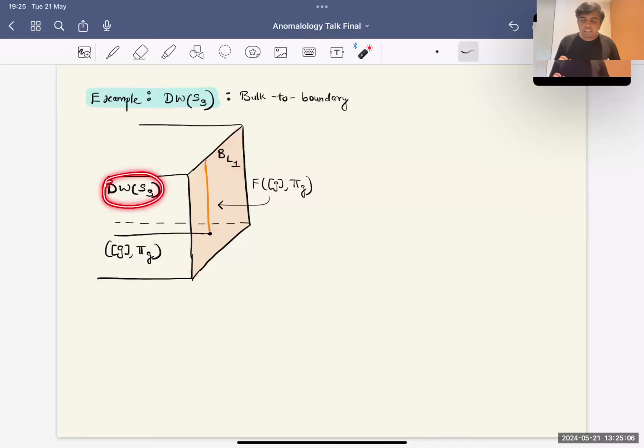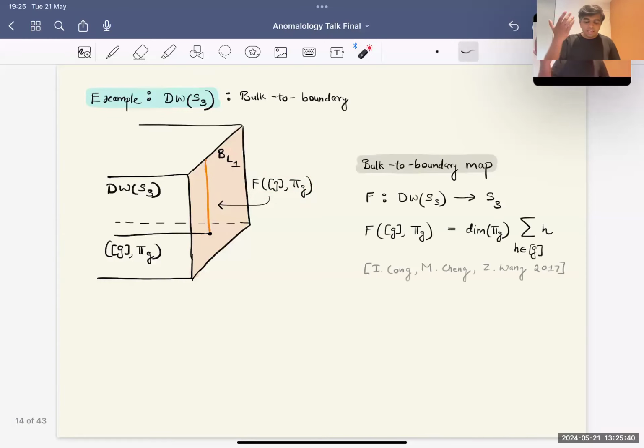I have the bulk diagram theory, and the process that we are interested in is fusing a bulk line on the boundary. So you have a bulk line, a generic bulk line, G pi G. You cannot generically end this line on the boundary. If this line belongs to L1, you can end it by definition of the gap boundary. But if this line is not in L1, you cannot end it. And there's a tail, there's an orange tail. So I will call this tail as F acting on G pi G.